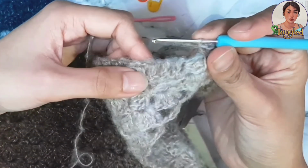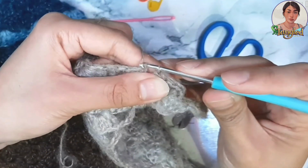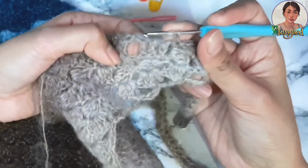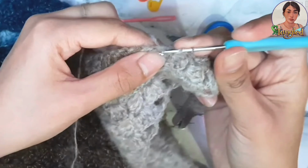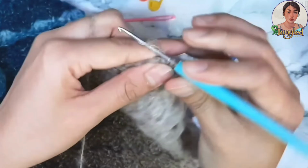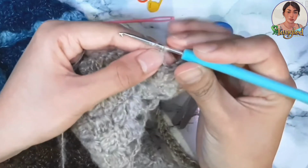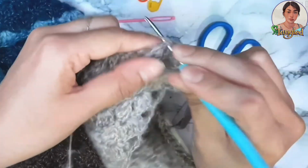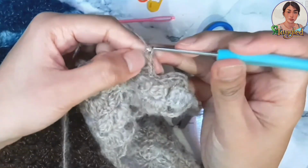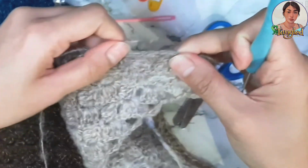To finish off the first scallop, we're going to single crochet to the next space here, like so, and proceed to the next scallop. So insert your hook to the space here, and repeat the same process. 2 double crochets, chain 1, and another 2 double crochet on the same space. Alright, so that would be our pattern.